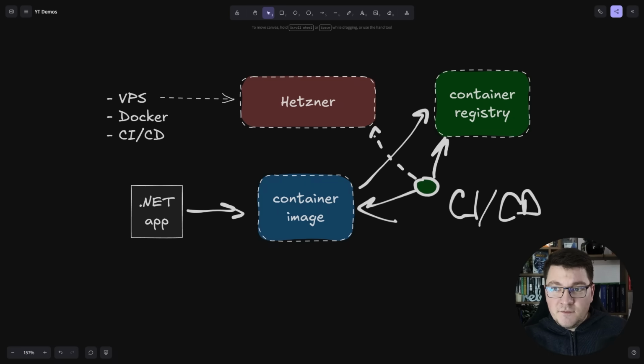As I said, in a future video, I'm going to cover this complete setup, but let me know if you'd also like to see some other solutions and how they compare to Dokploy, with the most popular one probably being Coolify. If you also want to get started with self-hosting your applications, I highly recommend taking a look at this video next, where I show you how you can turn your .NET applications into a container image using just the .NET SDK.